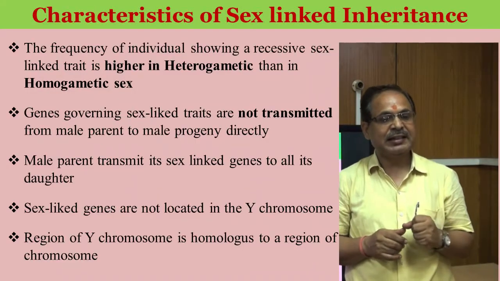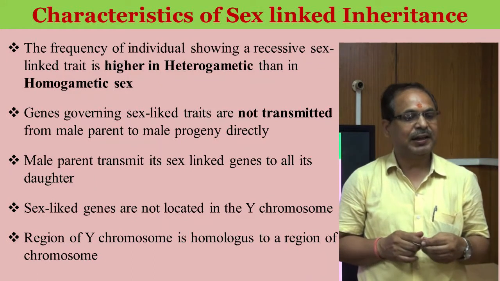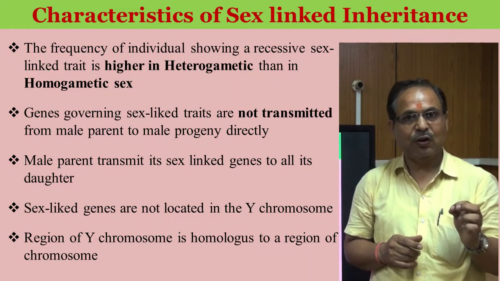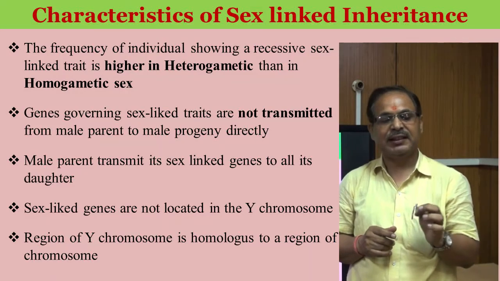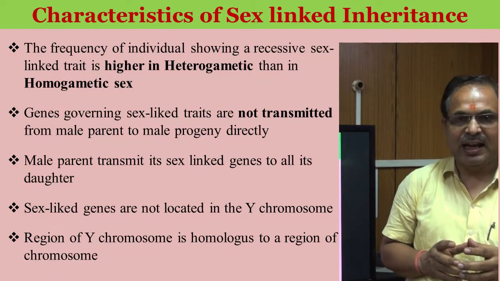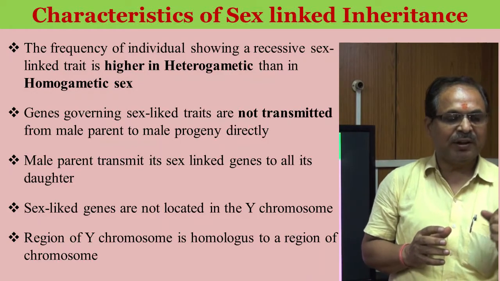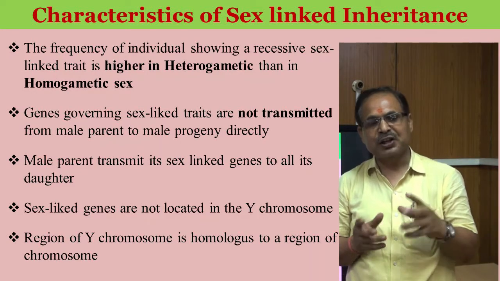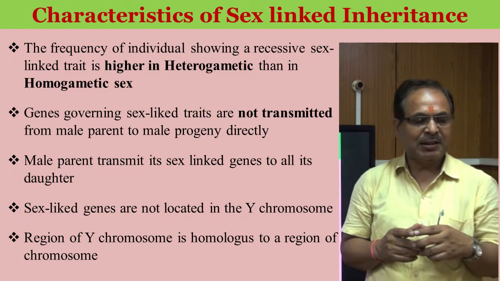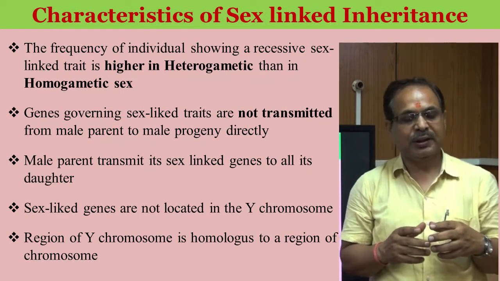Some of the characteristic features of sex-linked inheritance can be dealt with here. The first characteristic feature is that the frequency of individuals showing recessive sex-linked characters is generally higher in the heterogametic sex as compared to the homogametic sex. Second, the genes governing sex-linked traits are not transmitted from the male parent directly to their male progeny, but the male parent transmits the sex-linked characters directly to their daughters.